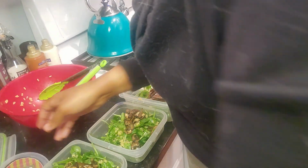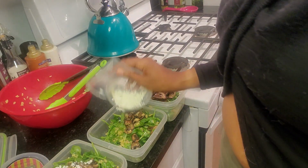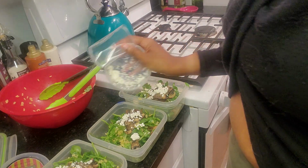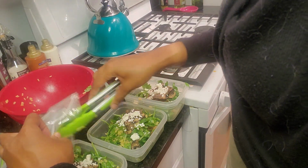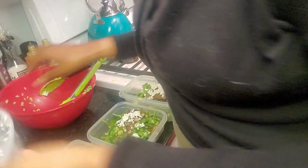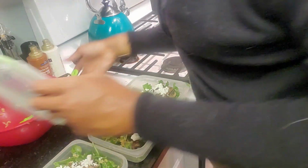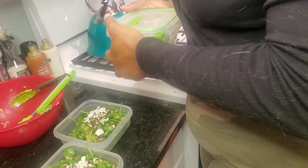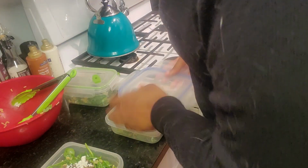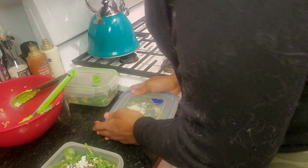And then, last but not least, the goat cheese, and then that will conclude my meal prepping. And yeah, I would normally not mix things, but since this is empty afterwards, we're good to go. And then I can put these all away. And then your girl has a little bit of cleaning to do, but not too much because I've been cleaning in between. Turn off the fan because we're done cooking.